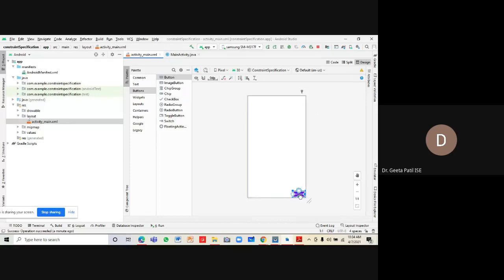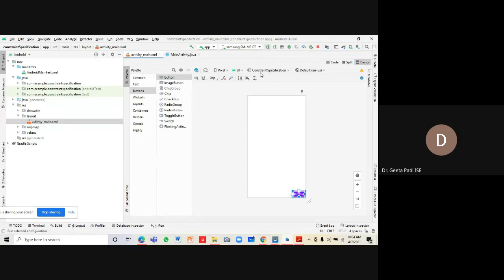So we have done it. We can see these dark highlighted handles. We have restricted the movement of this button downwards and towards the left.